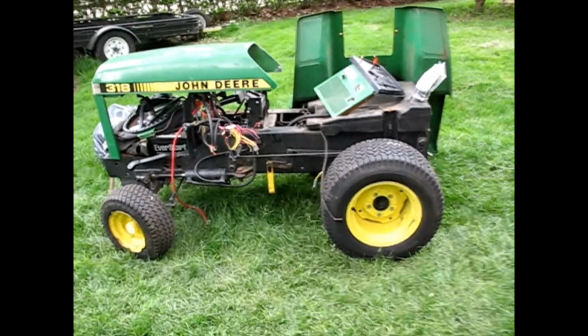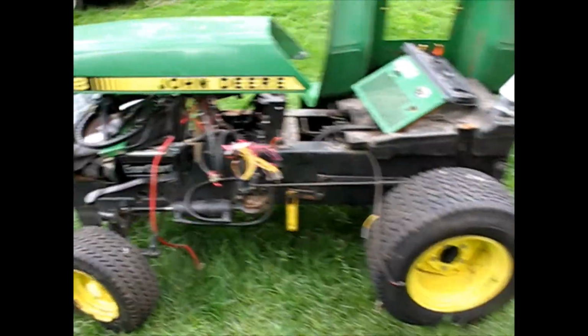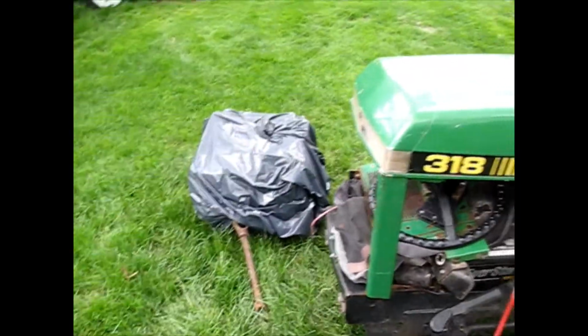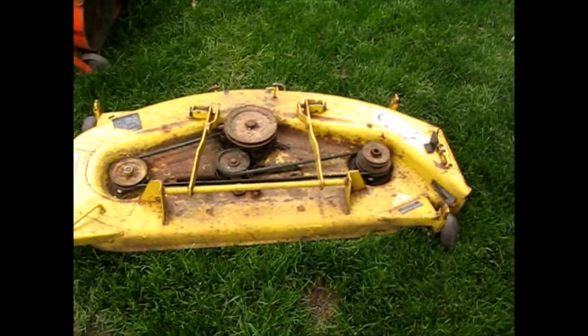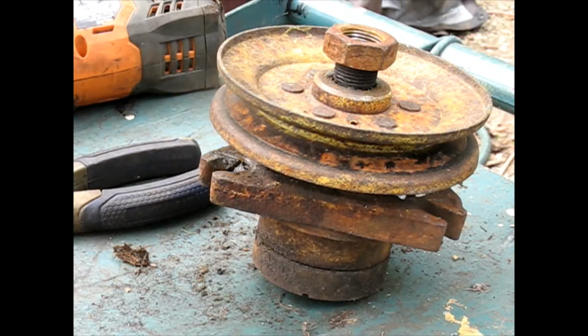Okay, I'm out here with the 318 project. In real time, the motor is still sitting there. The starter's here, waiting to put that in someday. This is the deck. Okay, working on the John Deere 318.